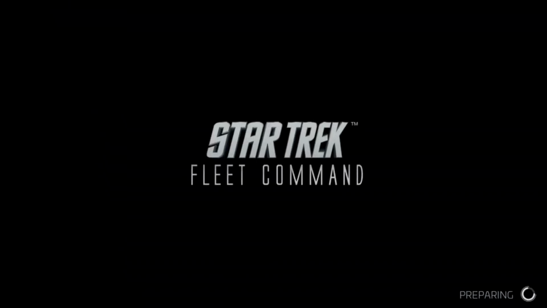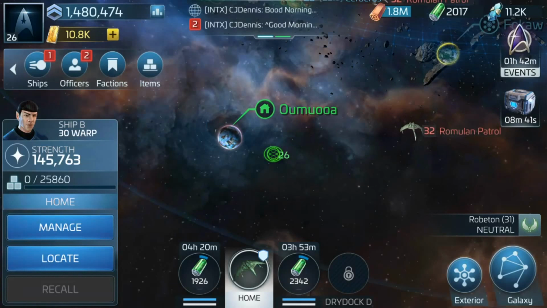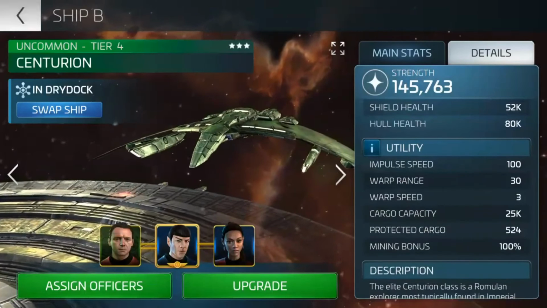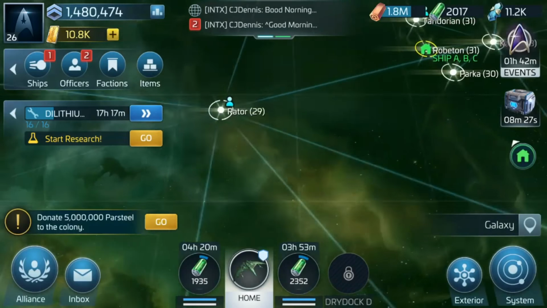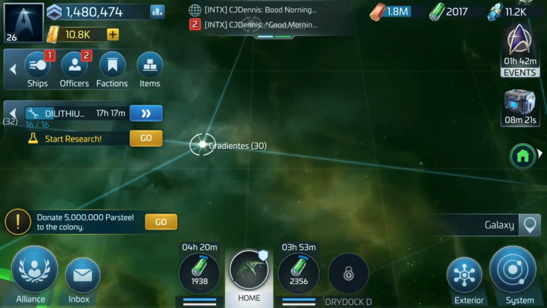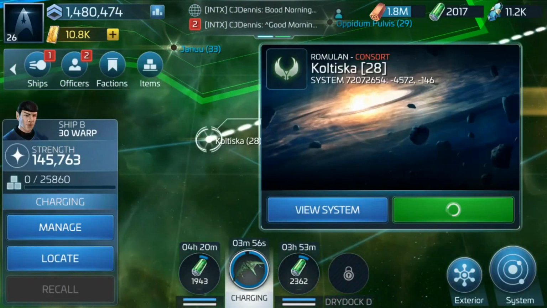So the reason I'm using the Centurion here is because of its increased warp range. I'll give you a look at that now in a second. I have Cadet Scotty available, but this ship already comes equipped with a warp range of 30. And where I'm located in this system has a warp range of 26 required. So anywhere I need to go, the ship needs to be able to make at least warp 26. So I've been taking out some of the hostiles down in these two systems here. So I'll head that way.